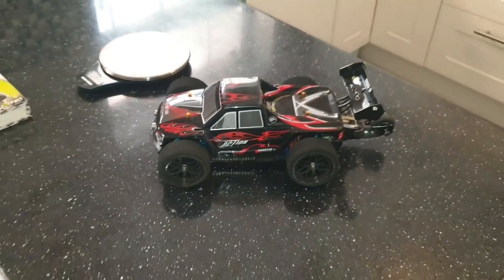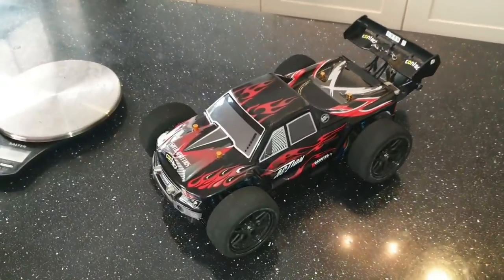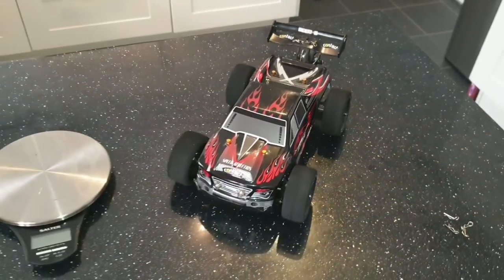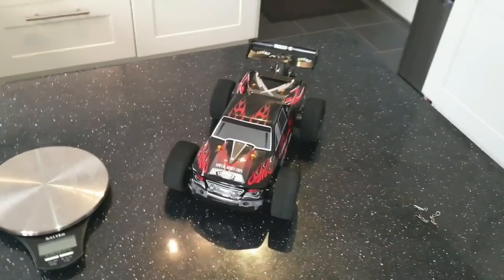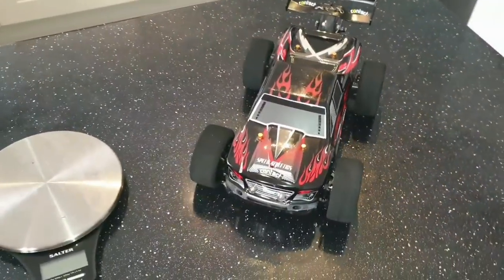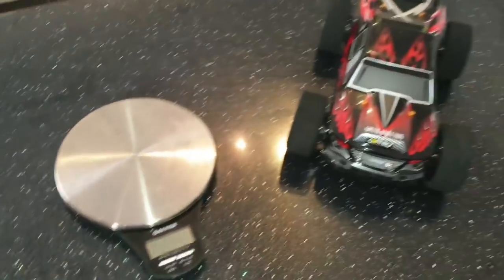He initially set it at 61 and I beat him with a 64. He then took that back with a 66. So I'm looking and hoping today we're gonna push 70. Well, what I'm gonna do before I go out is give you a quick look at what I'm working with, and I'm gonna show you how much this car weighs.